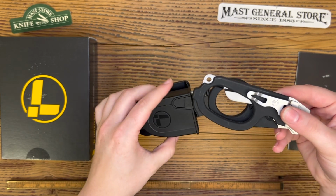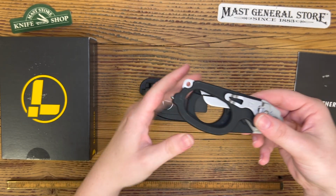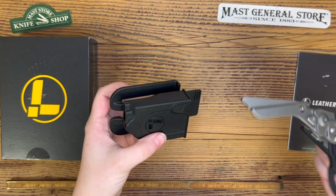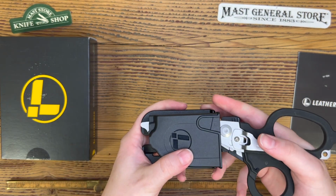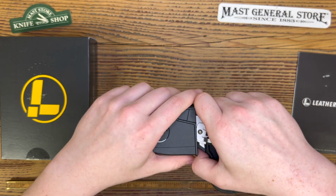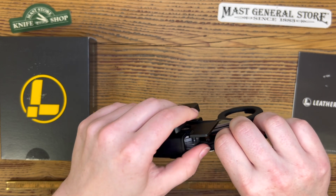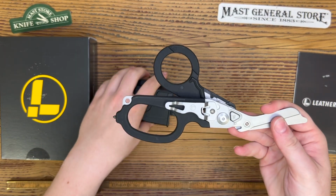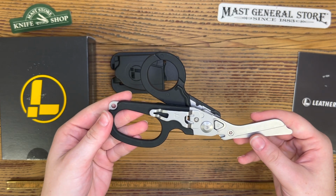Another cool thing about this, you can put it in the sheath closed, or you want to open it back up, you can put it in the sheath while open. So it's easy access, a little bit quicker draw, easier to use in emergency situations there. And it does have the extra lock. So this pushes back, pulls open. And that is the Leatherman Raptor Rescue Tool.